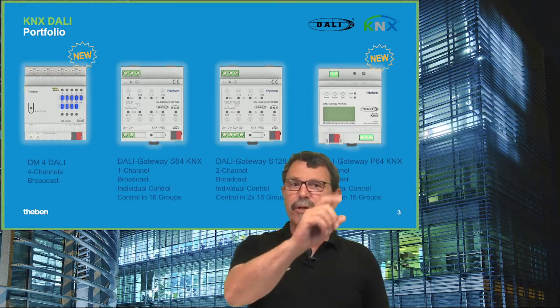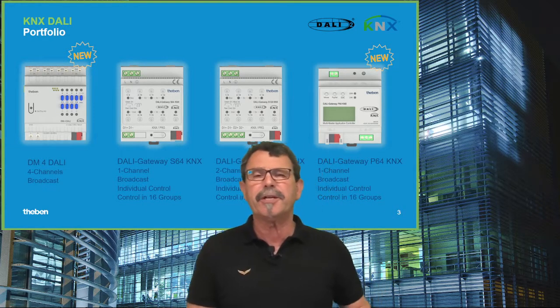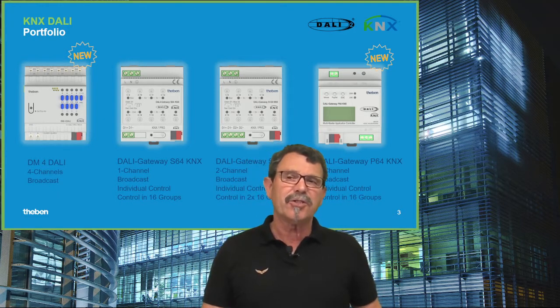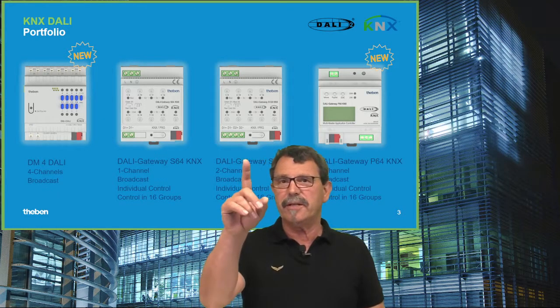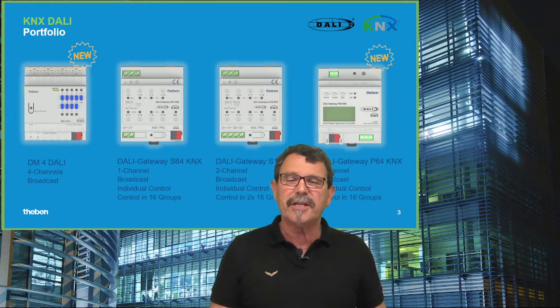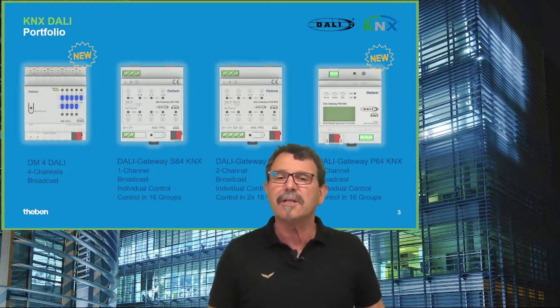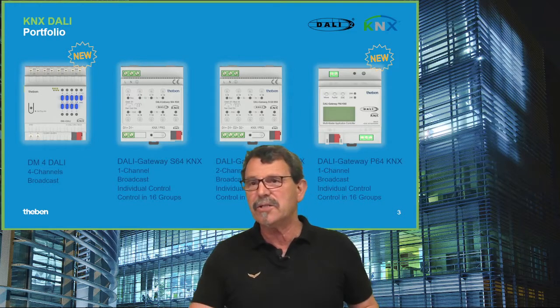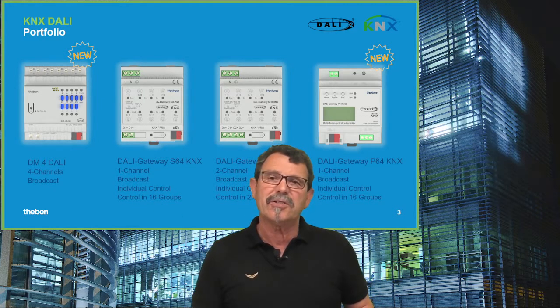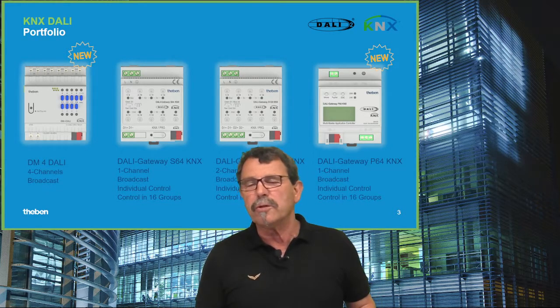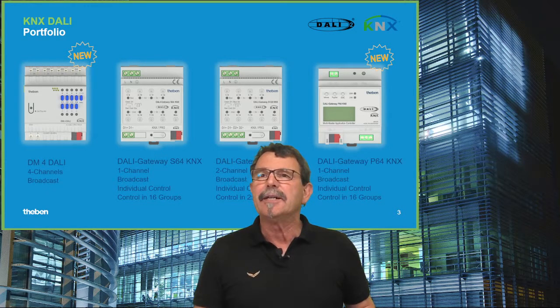Today we are talking about this powerful unit, multi-master application, data secure supporting, and so on. Then we do have in our product range the S128, so in total 2 channels, twofold 64 appliances, and we do have the S64 as, let's say, the smallest, simplest, however, less performant DALI gateway.